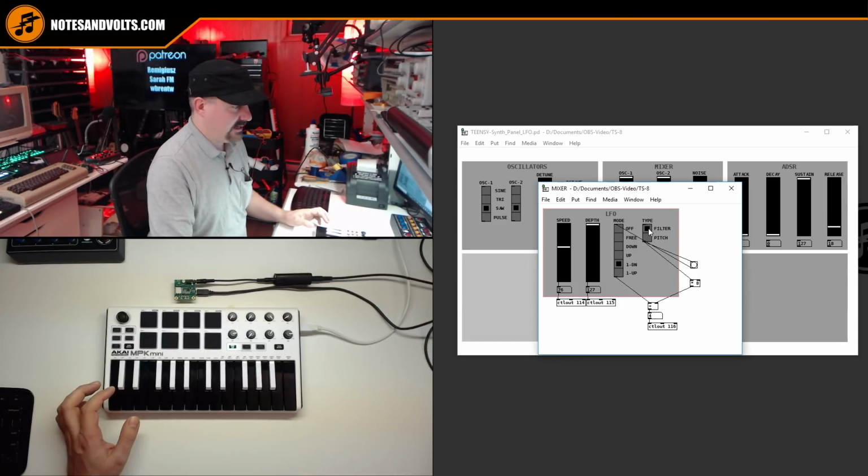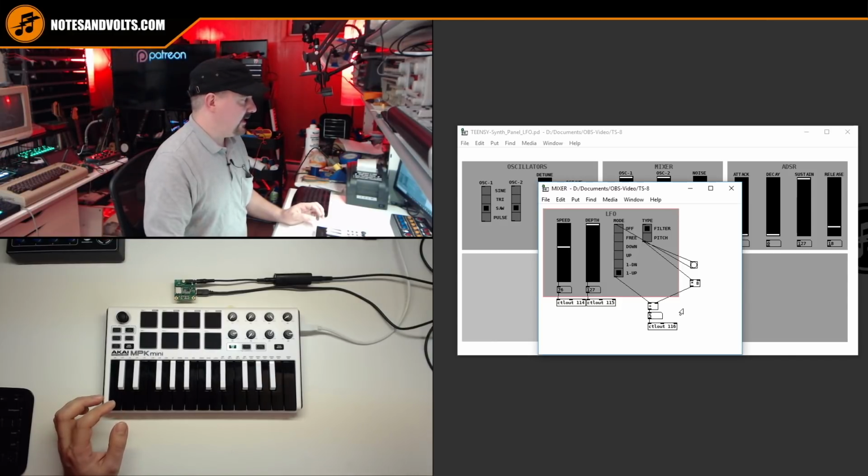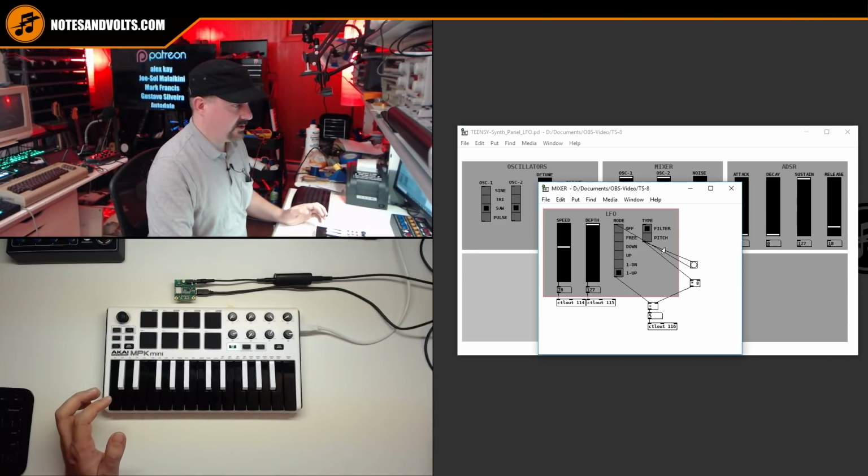So let's select the filter first and take a look at this box. This is showing what is actually being output on MIDI CC 116. If I select off, you see we get a 0, and then I get 1, 2, 3, 4, 5. Now, when I switch to the pitch mode, you'll notice both these controls are connected to the same CC number. The reason I did that is I want to conserve the amount of MIDI CC channels I'm using. So we're going to get both of these onto the same channel.